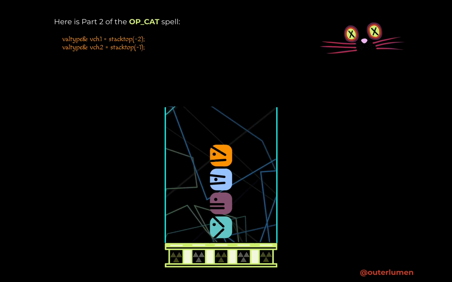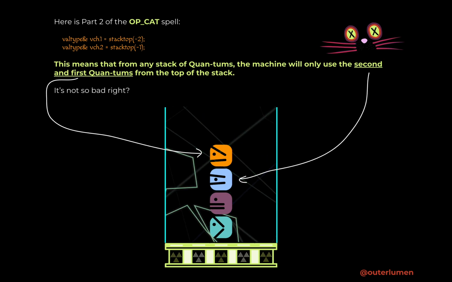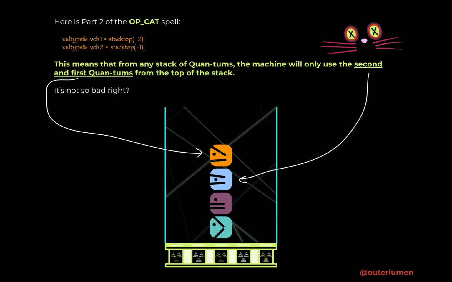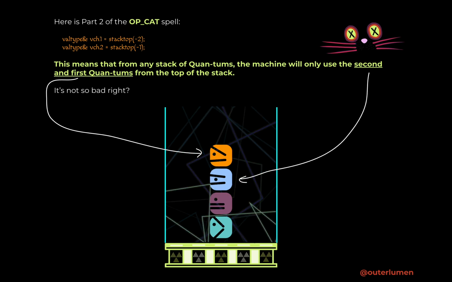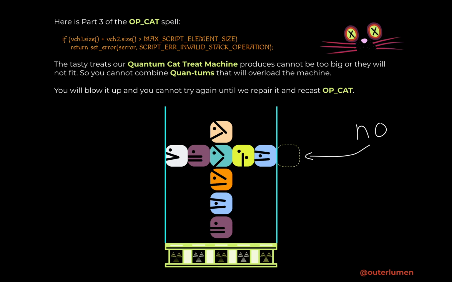Here's part 2 of Cat spell. This means that from any stack of quantums, the machine will only use the second and first quantums from the top of the stack. It's not so bad so far, right? Here's part 3 of the Cat spell. The tasty treats our Quantum Cat Treat machine produces cannot be too big or they will not fit, so you cannot combine quantums that will overload the machine. You will blow it up and you cannot try again until we repair it and recast Cat.